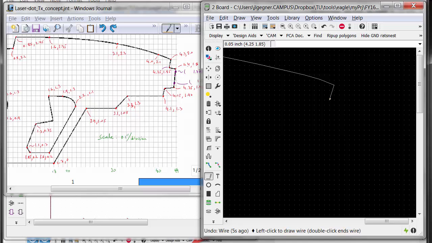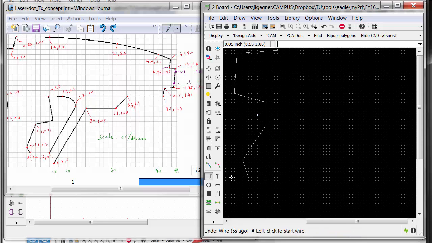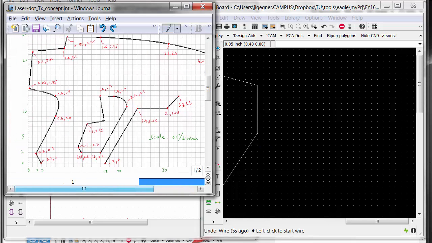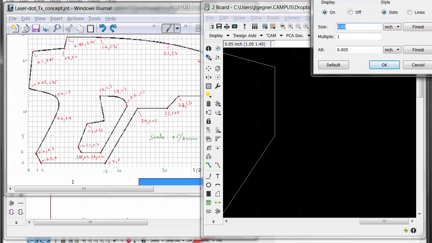There we go. All right, and lastly, 4.4, 1.8. All right, had escape there. We'll stop. So we've got this much of it already. Now, back over here, I had a bend, right? It wasn't straight. So what I can do is I can come back, and fortunately in these cases, I do have a grid that is 0.05.